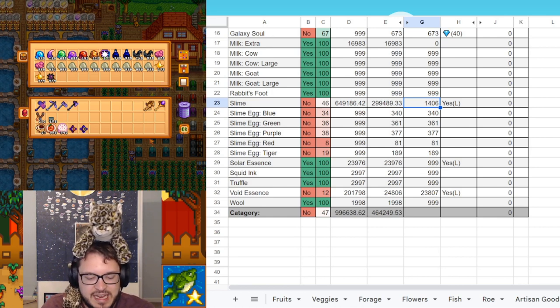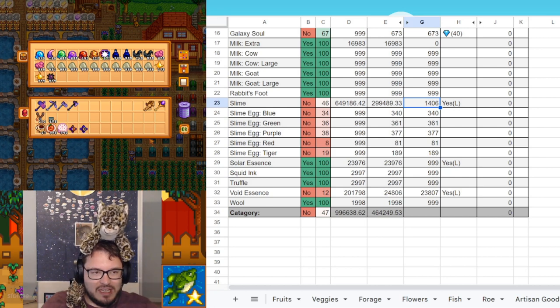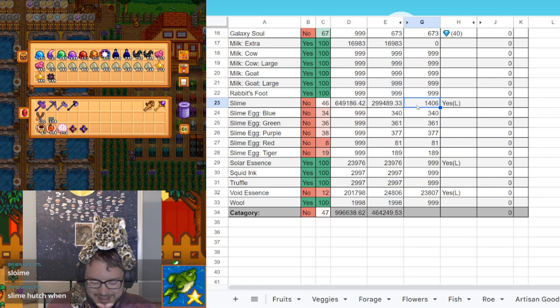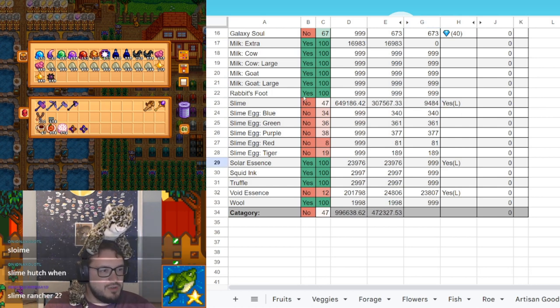That gives us 9,484 total slime right now. We didn't even have enough time to use it all. We got so much. 9,484. Went up by 1%.